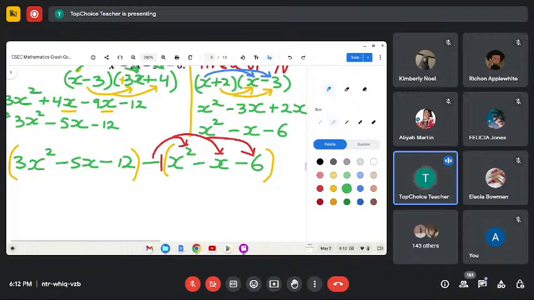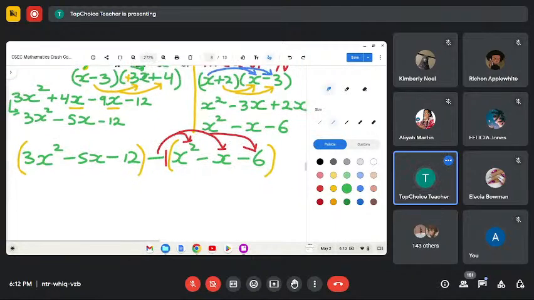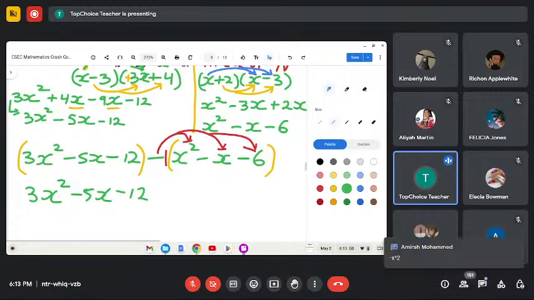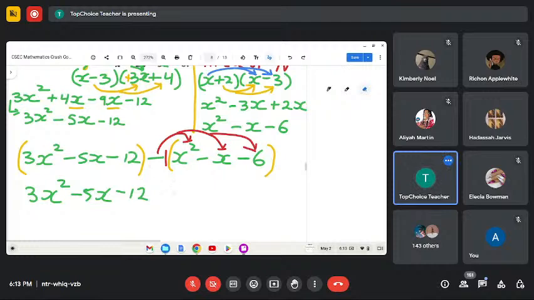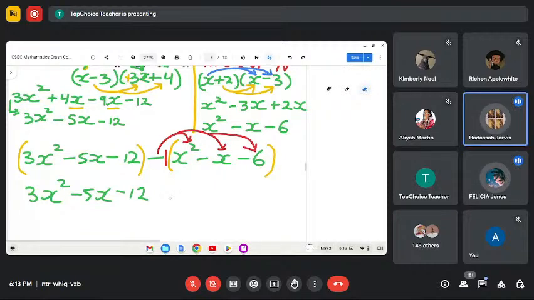Let's see what effect this is going to have on this question. I'm putting back the equation 3x squared minus 5x minus 12 for now, because we didn't touch that as yet. We're just focusing on this portion. What would you think will happen if I multiply -1 by x squared? That is this thing here. All right. What would happen if I multiply -1 by x squared? What would I get here? -1 times x squared gives me what? Negative x squared. Negative x squared, right?